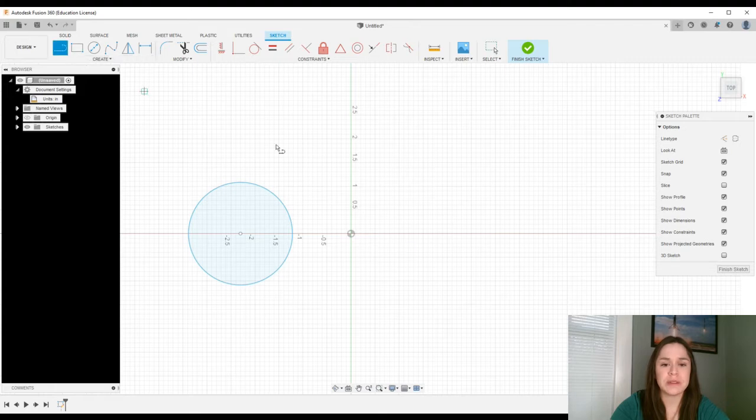Now I'm going to show you an example of something that is not a profile. If I get into my line command by left clicking it, I'm going to left click to start a line, left click at the top, left click and let go. Now I'm going to press my escape key to get out of that command, and then left click to get back into it, and draw to somewhere on my line here. Notice when I hover over this, this is the only thing that becomes visible. So I drew the letter A here, and we're going to talk about what parts can be extruded, because that's when it gets kind of messy if you do not define your profile properly.